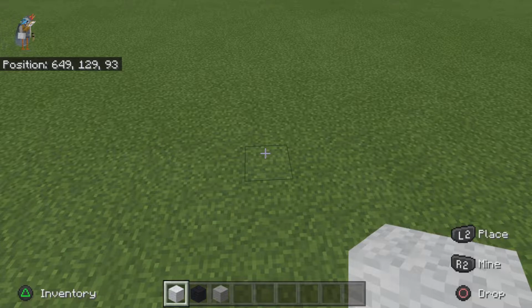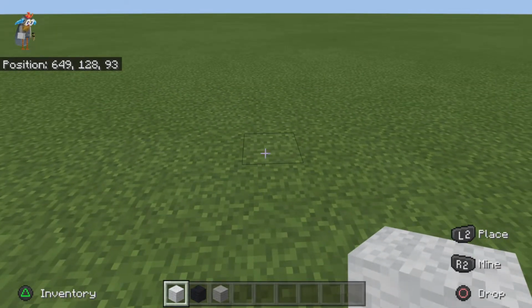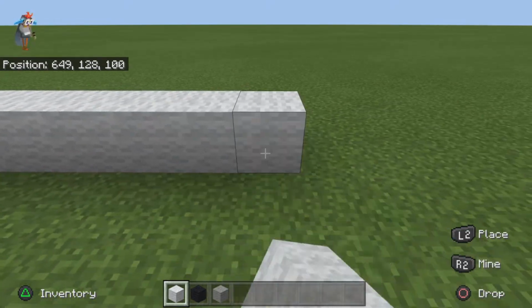But to make him, you want to start off with 8 white wool on the ground. So 1, 2, 3, 4, 5, 6, 7, 8.